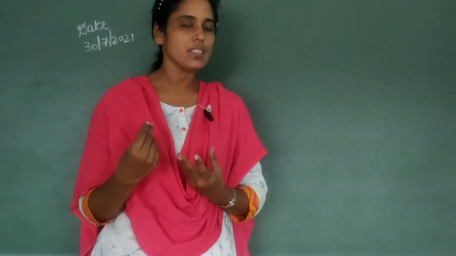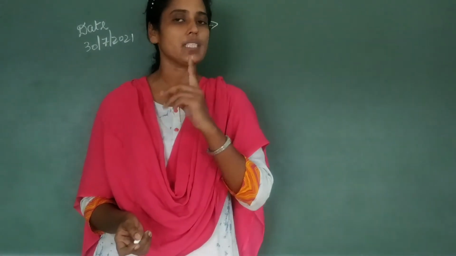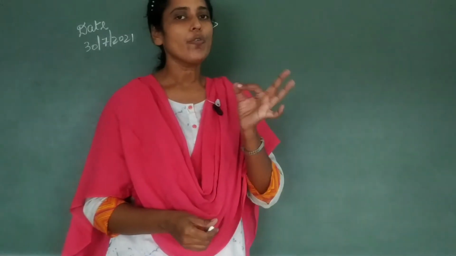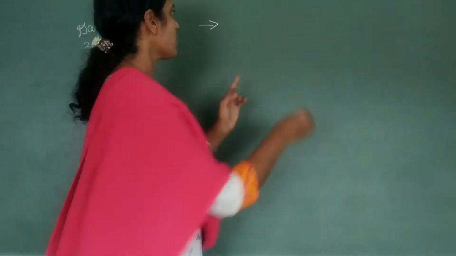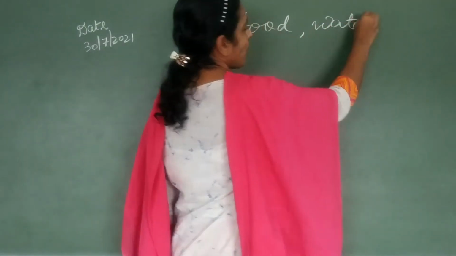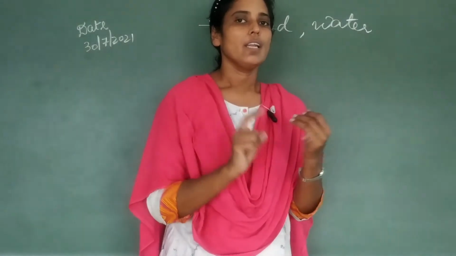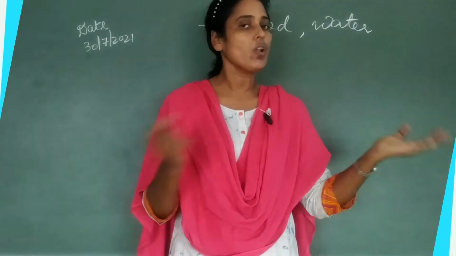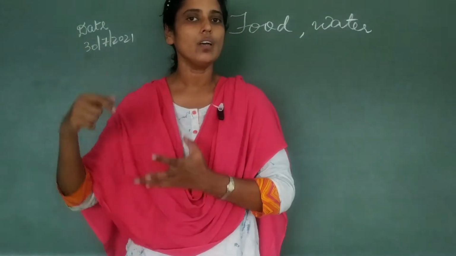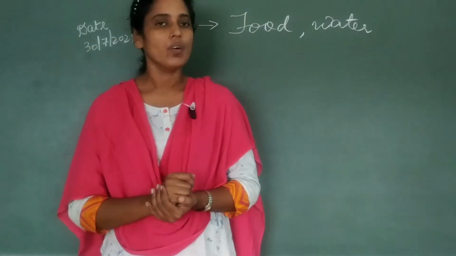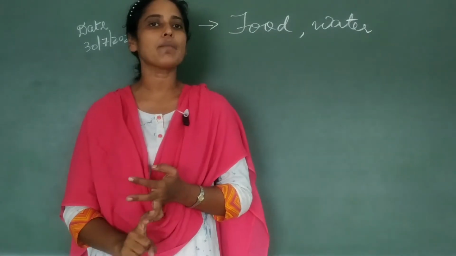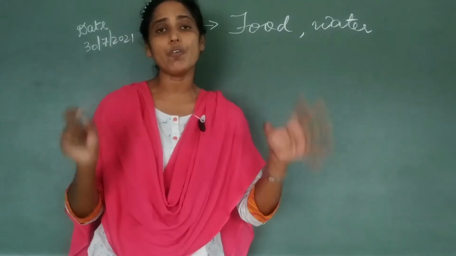So we have to exist. For that we need food and water as a main element. Okay. So what happens for all living creatures is the same. We get food as well as water from this biosphere. So all living beings get food and water from biosphere. And then what happens? Living beings on the earth's surface, that is all organisms on biosphere, provide a variety of food and raw materials to the human world. That is, people work in farms or grow crops in fields, then they do different types of economic activities. All these things are performed in the biosphere.